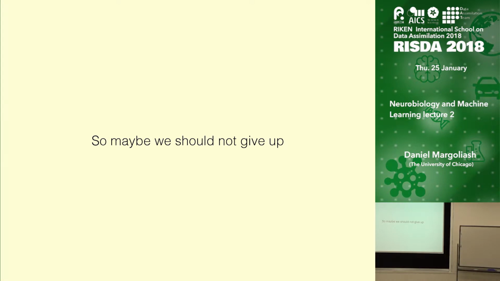So maybe we shouldn't give up. There's a real opportunity. All these features that I showed you are constraints on opportunities for building cellular models, because we know a lot about the constituents of some of these cells, especially the ones in HVC. And constraints about how the networks work, how they're connected together, to be sure, but also constraints about the sorts of behaviors that they have to produce. So I'm not ready to give up, but I am ready to have lunch.